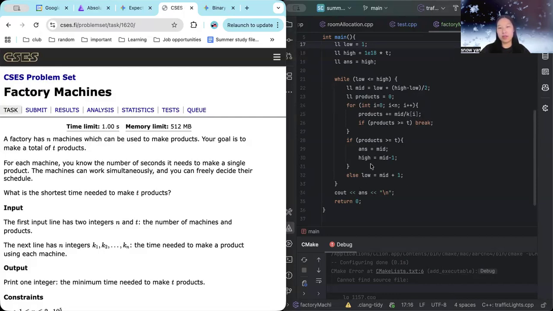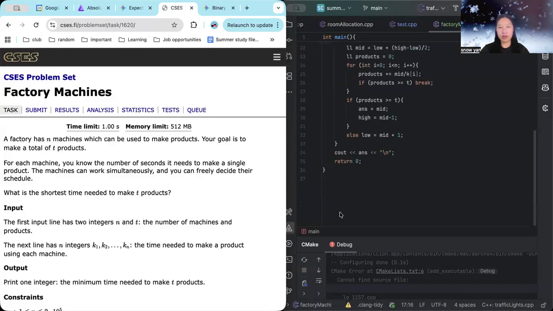And then the important thing to note here is low and high are just the boundary because we tested the mid, you can move it one more further down closer to the boundary. And then our answer is mid because we just tested that value and we're not sure. So we're going to store that as the value. And in the end, we return our answer after low is smaller than or equal to high. So yeah, that kind of brings us to the end.